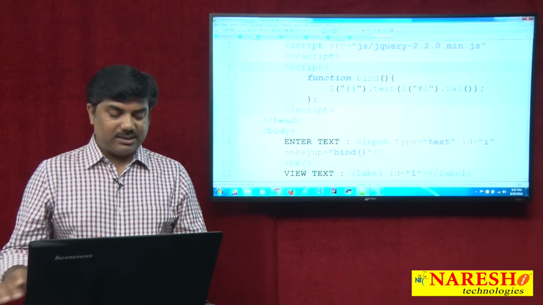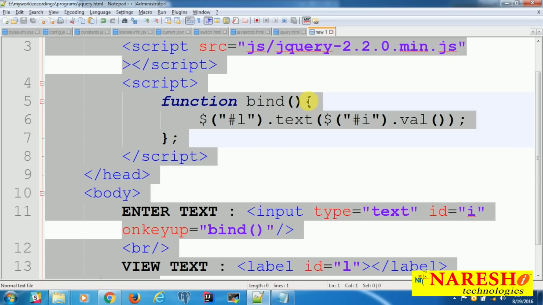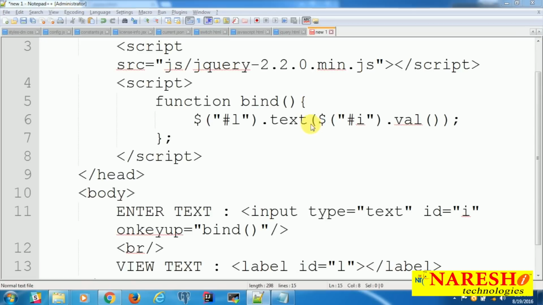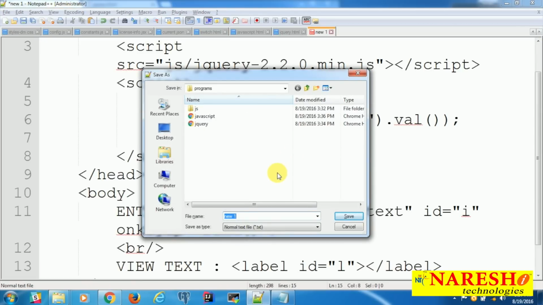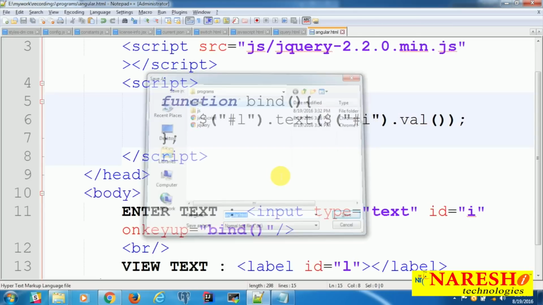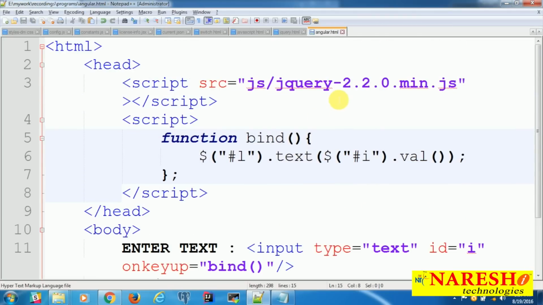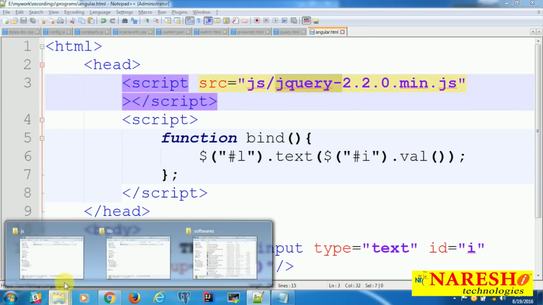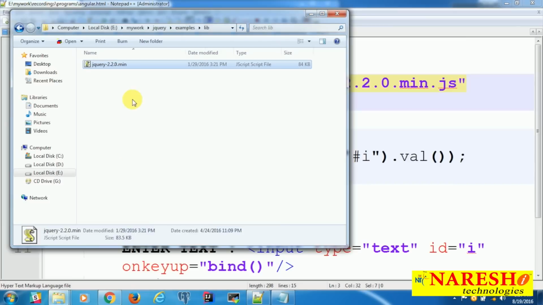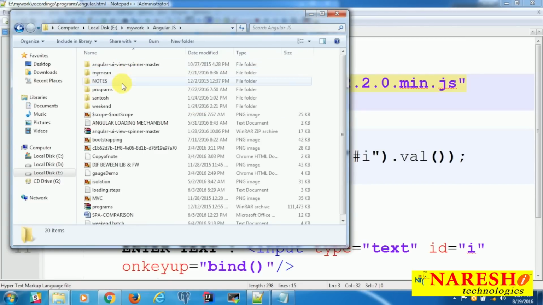Okay. So, let us take the same example, paste it and make it as angular.html, save it. Now, AngularJS is implemented internally using jQuery implementations only, but still we require the AngularJS library, which is already downloaded and available in my system.